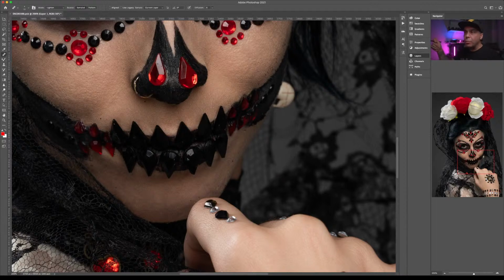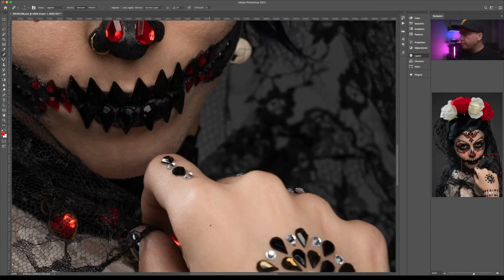The clone brush is simply cloning from one place to another, disregarding texture, disregarding everything. It's just a copy and paste of something onto something else. The healing brush tool is very, very smart, and the fact that you have all these blending modes makes it even easier.